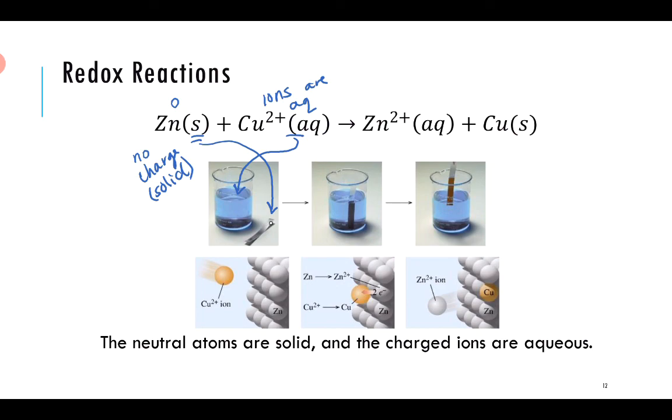And so once you dip the strip into the copper solution, then the copper ions actually get plated onto the surface of the metal. And so we have our zinc, our copper, deposited as a solid on the surface of our metal strip. And then my zinc ions are in solution, and we can't see those too well because they're dissolved in solution and they're not colored, but they're there.